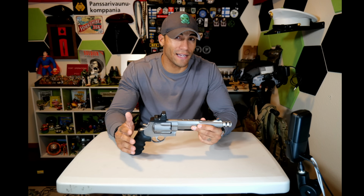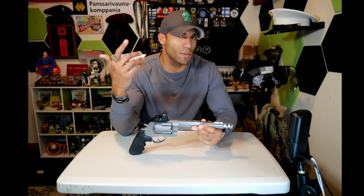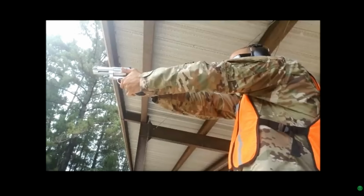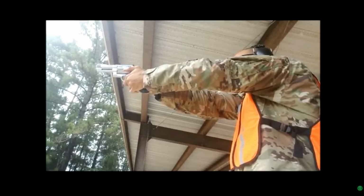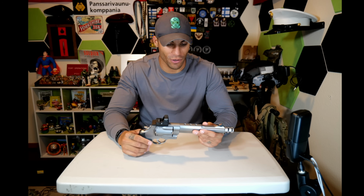Now, oddly enough, I did have another 500 Magnum previously. It wasn't a Performance Center one, and it was also the snub nose one. So you really kind of felt the recoil on that thing. It made it very hard to shoot because, again, it's really hard to fight the anticipation when you're firing such a large round.